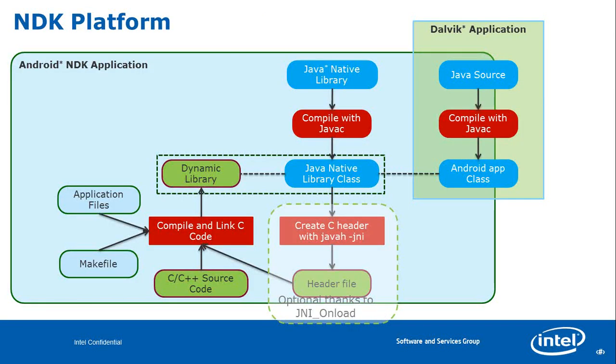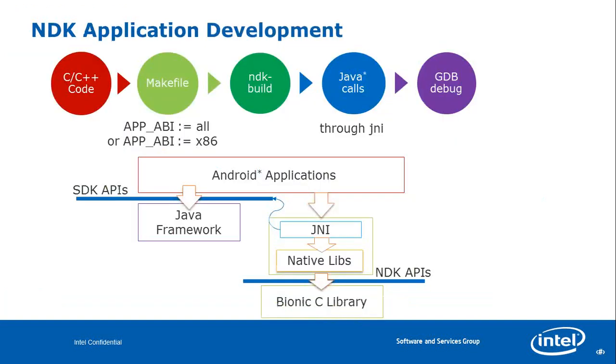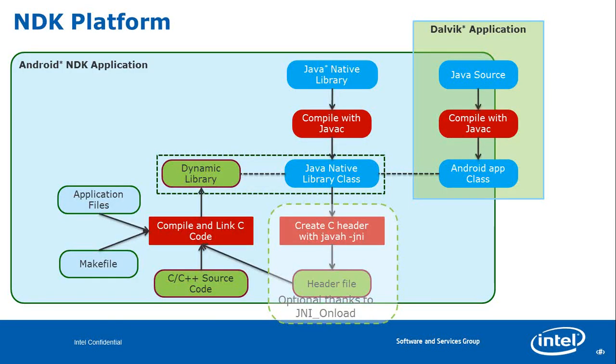Let's look at it from the point of view of the platform. The earlier slide talked about the application development cycle, which leads into the NDK platform. So this is the Android NDK platform. I would not call it a framework, sorry, it is the platform. As you see, the things in green are all the native code, that is, the C and C++ source code, the header files it accesses, and the dynamic libraries which are present.